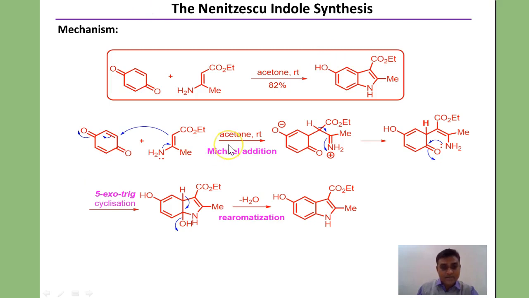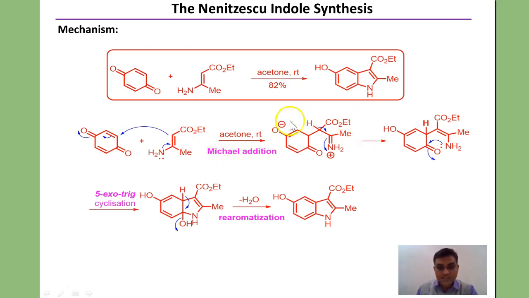Let us see the mechanism of this reaction. Here it involves a carbon-carbon bond and a carbon-nitrogen bond forming reaction. The carbon-carbon bond forming reaction is a Michael type of reaction. It's an acceptor, it's a donor, and we get here a carbon-carbon bond. Then nullification of the positive charge on this imine occurs. Then this NH2 attacks the carbon atom, and later on aromatization occurs, leading to the 5-hydroxyindole molecule.